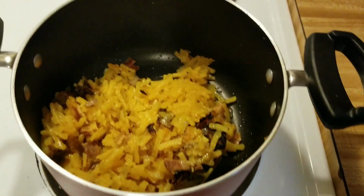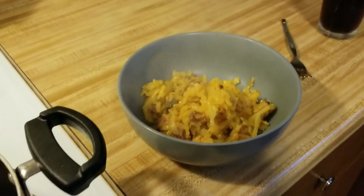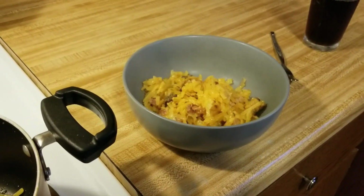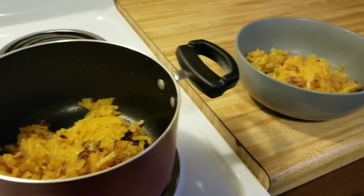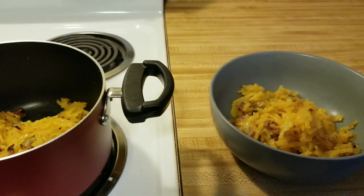So the food is just about done, and when it's completely done, I will show you guys the finished product. Here is the food all done. So this is what I will be eating, and then this is left over for Mark. And of course we've got grapes and bananas and yogurts, and we've got celery and all sorts of different fruits and vegetables that we can pair with this. So yes, I think that it turned out very good.